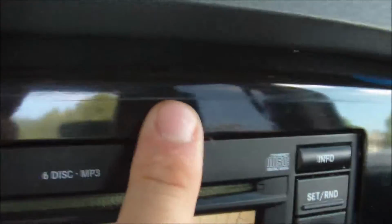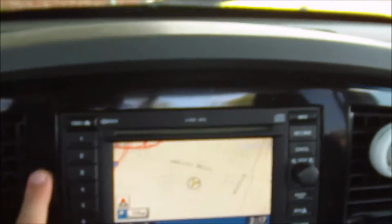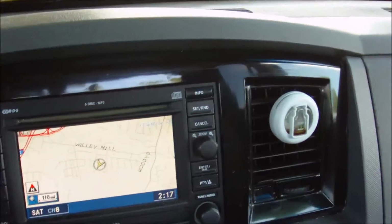You may notice that the surround is actually piano black. It's actually not piano black. It's really hard to see in this light, but it's actually the same color as the outside of the truck. I painted this 2 years ago because the standard trim is this faux silver carbon fiber crap, and it looks like poo. And I always meant to do these as well, but I never got around to them. But this was done over the course of a couple of days. It needs to be repolished, but yeah, I did that inside my house. It's actually all one piece, which was a pain in the ass. That's why I see a little bit of stuff down there. But yeah, I think it's held up pretty good through the heat and the cold and all that stuff. I'll repolish it eventually and make it nice.